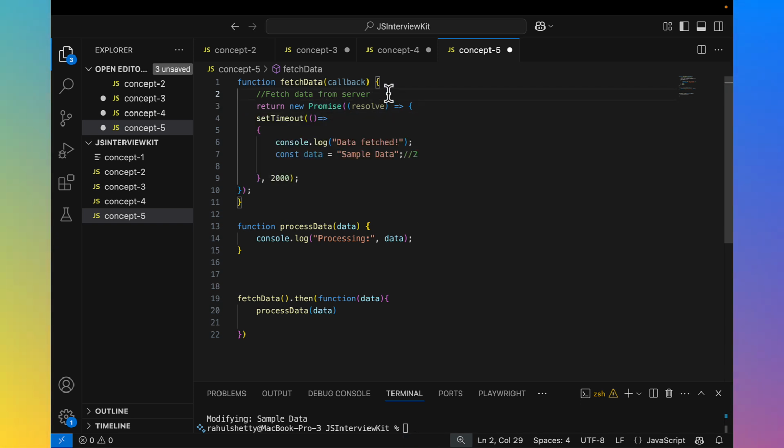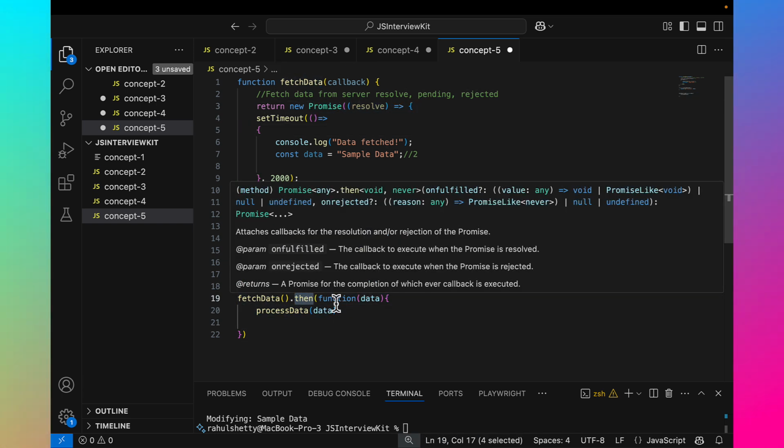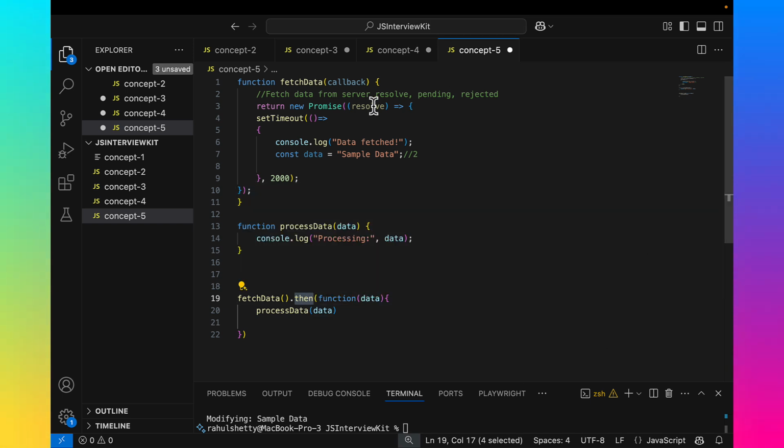Okay. So there are 3 states for this promise: resolved, pending, rejected. So that means if something fails within this, it will tell that I am rejected. When this is rejected, it won't go inside. This then will activate only when the promise is resolved. That means a successful operation is done. Then only this will activate. When the promise is pending, that means data is still fetching, right? The server still did not send the data. So at that time the state of this promise will be pending.